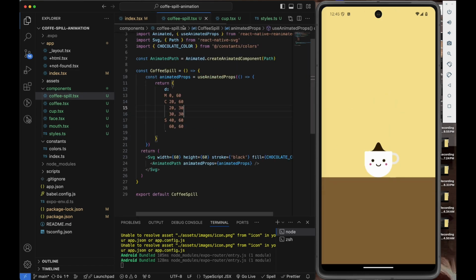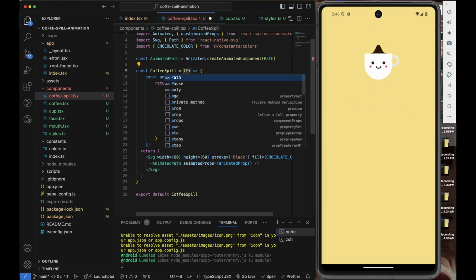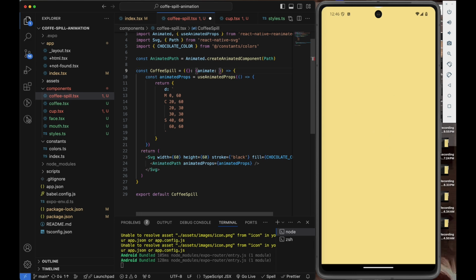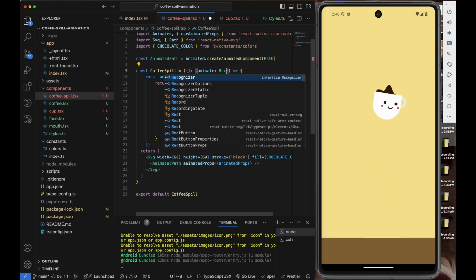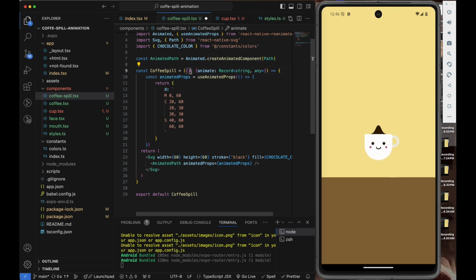So to do that, we can come down to our coffee spill here. Our coffee spill will be expecting an animate value. The type for this would be Record<string, any>.